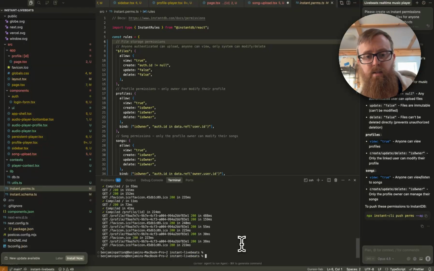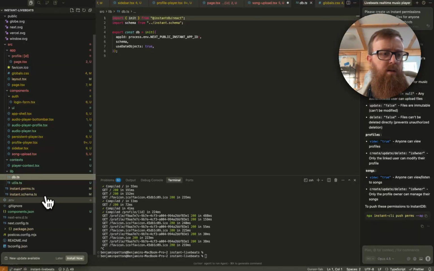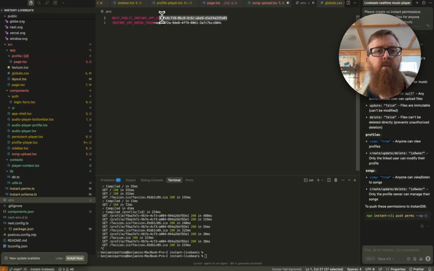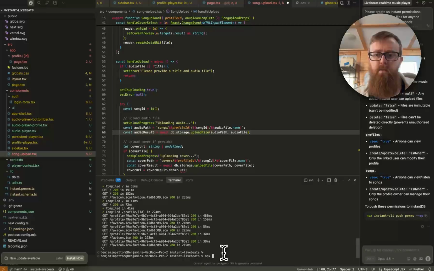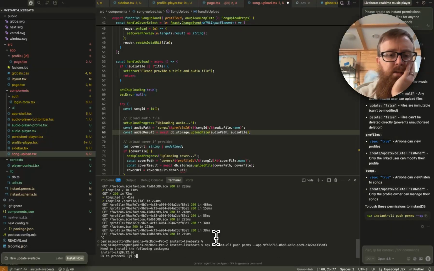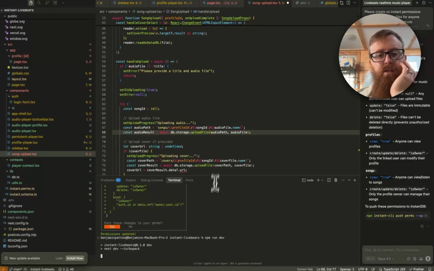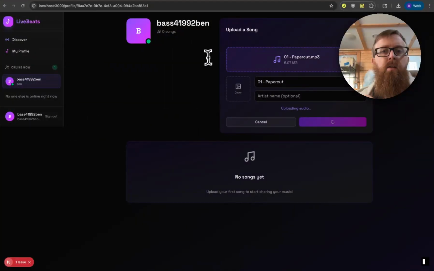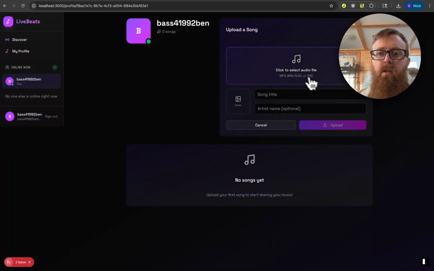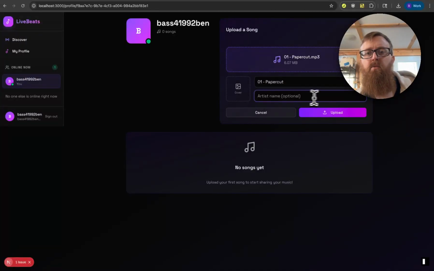So we'll kill it for a second, and then our DB... doesn't matter if you see this, because this is a test app. And then we'll go back here, so we'll say npx instant CLI push perms app, yes, yes. Okay, so now let's try this again. And we go back to wrong page. Go back here. Need to refresh. Upload. Paper Cut. We need to make sure we have a... I think that's just making that the title, right? Linkin Park.